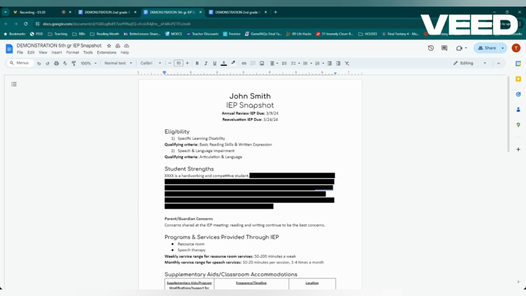And if I like that change, then as I update the rest of the IEPs that school year, I do so. So for my next student who receives speech services, I may change their snapshot to include this information shared in this way rather than the other way. It's just your personal preference, what you want to include or how you want to say it.